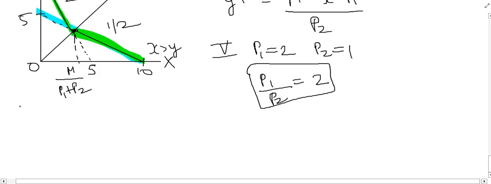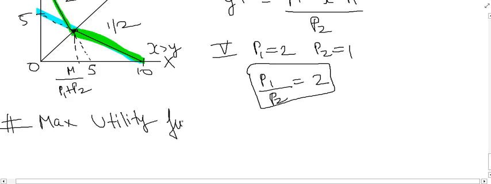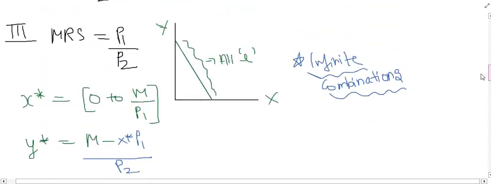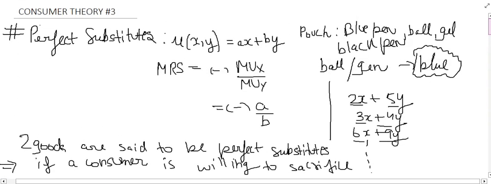Now we take the next utility function, which would be our max utility function. But before doing this max utility function, let's come back to the perfect substitutes case. There was a tiny bit of important detail we need to discuss.